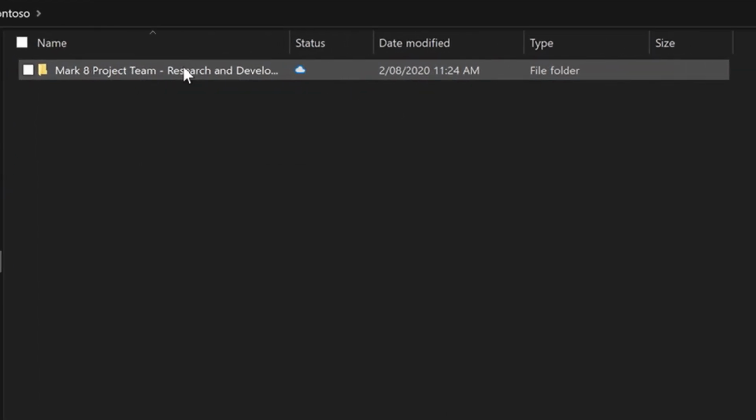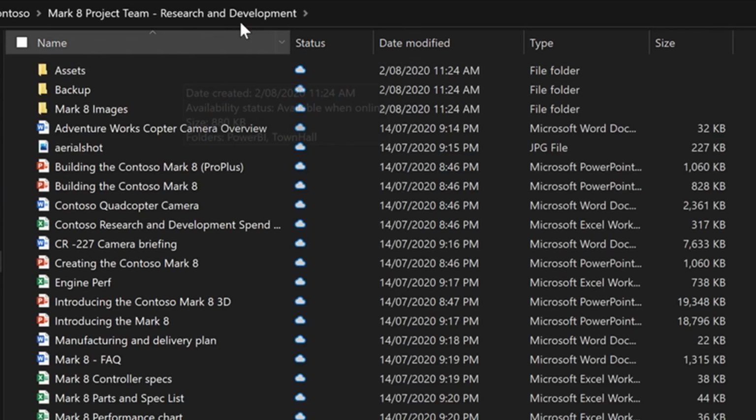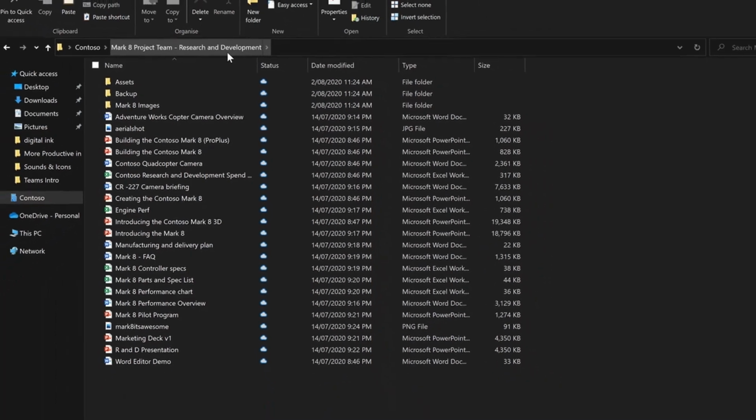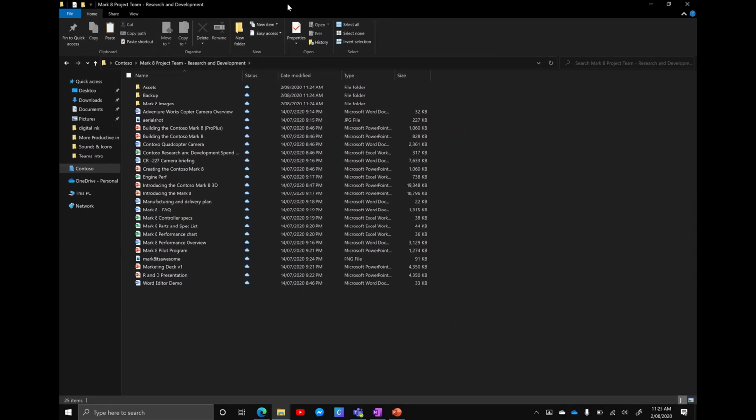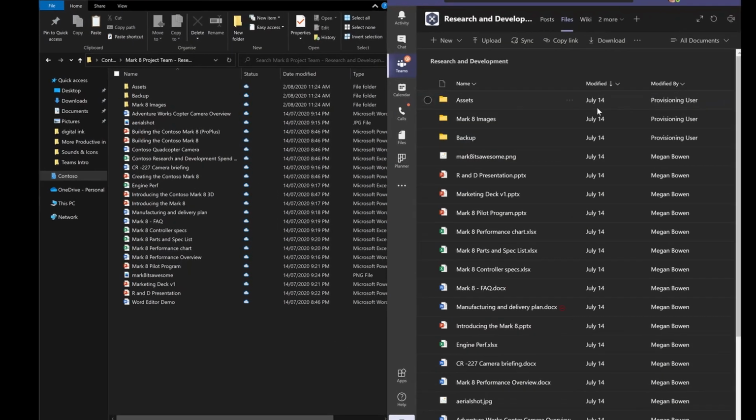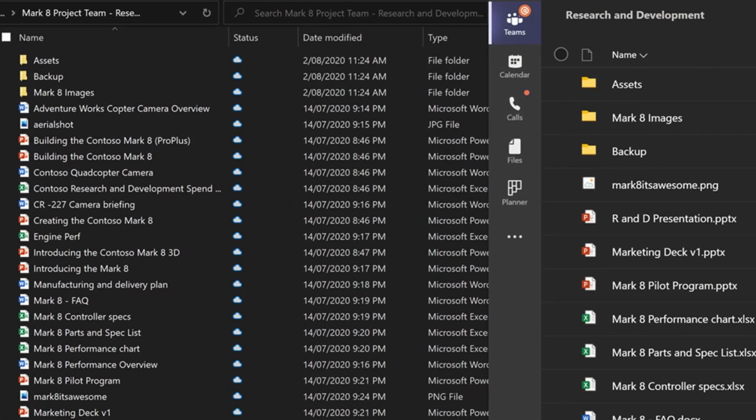If I open this up, it's going to look very familiar to you in that we're doing this all through the File Explorer. But if I snap these side by side and give you a comparison, you're going to see that everything in the File Explorer is a carbon copy of what's in that Teams site, because it's all pulling from the same online directory. One is just being accessed through the Teams client, and the other one is being accessed through your File Explorer. They're all connecting to the same file, that single point of truth. You might just find that using the File Explorer can make it easier to navigate sometimes.